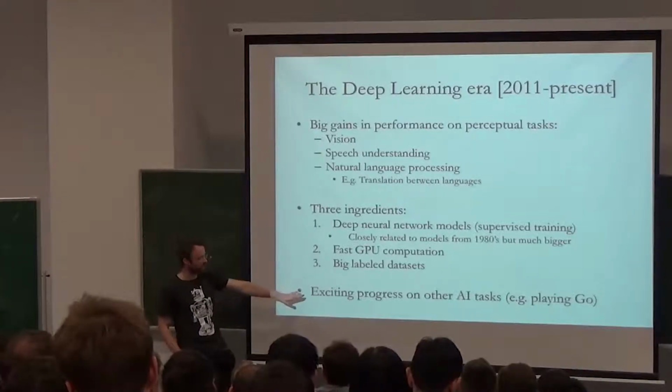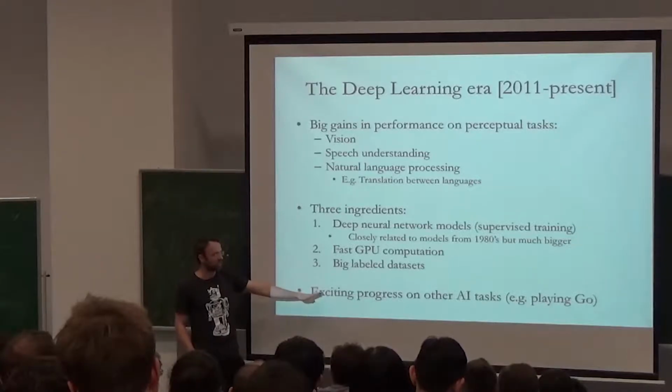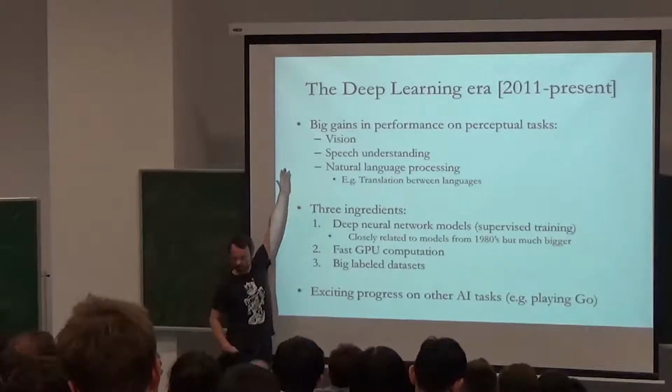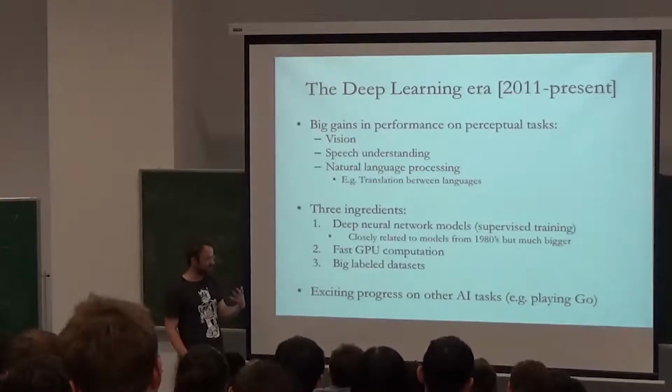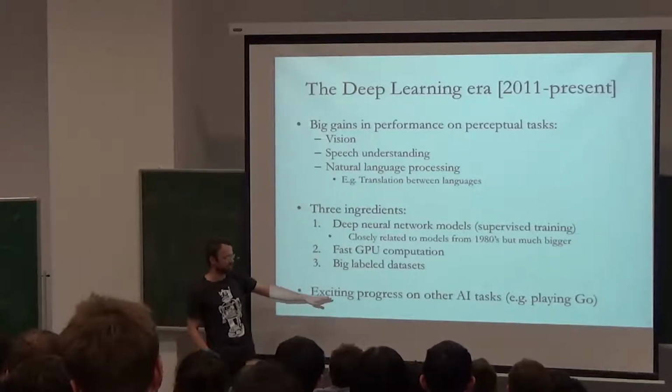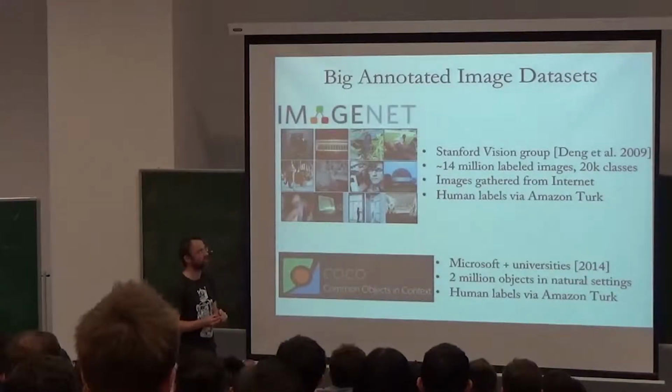It's also worth mentioning there has been some pretty exciting other progress on other AI tasks as well, outside of these problems. And I think that's where a lot of future progress lies, and I'll talk to that tomorrow a bit. Okay, so let's look at those ingredients in detail.